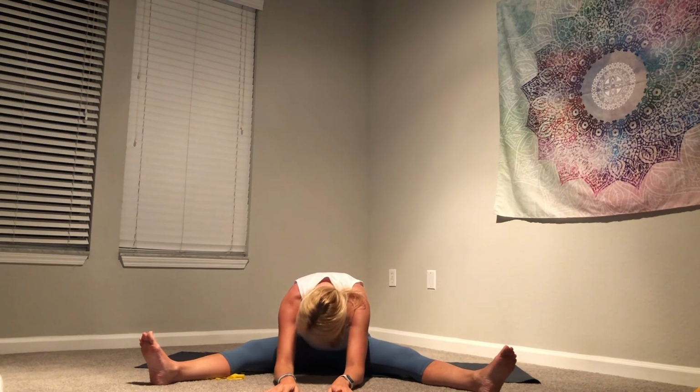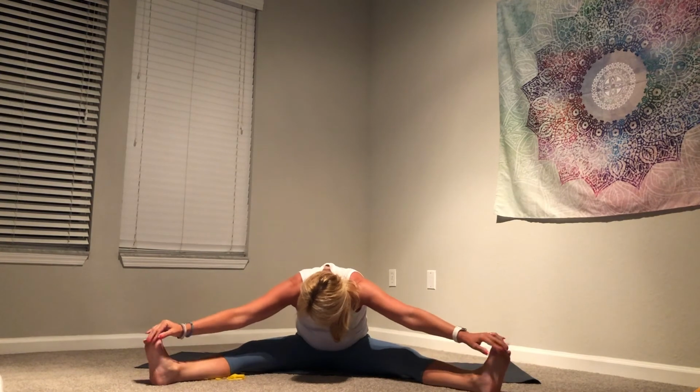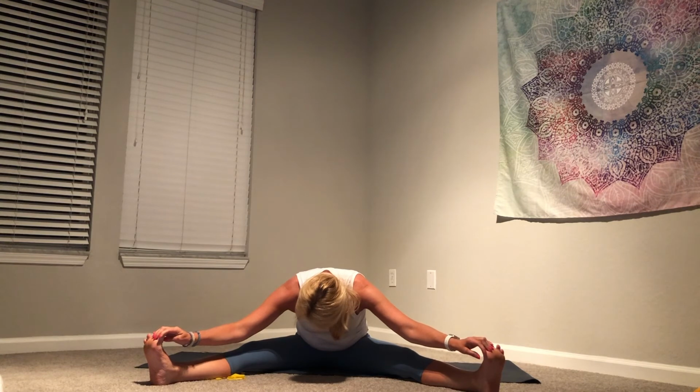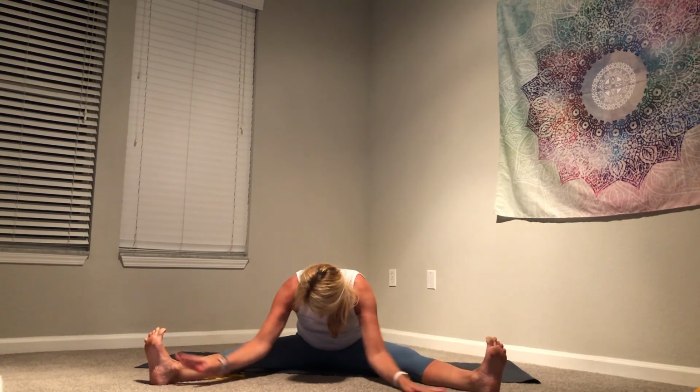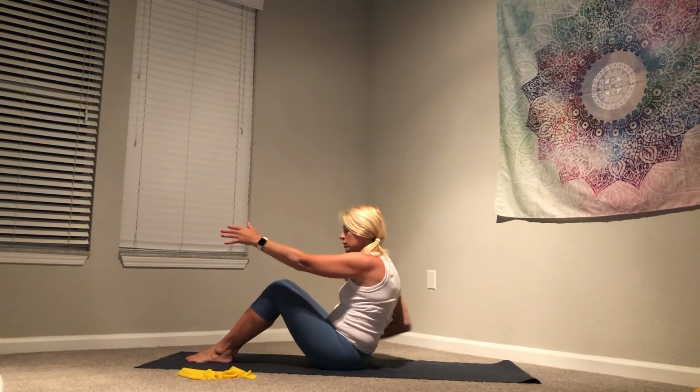Just come down on our forearms, tuck our chin to our chest. Stretching out the backs of our legs. You can slide those hands out to our ankles, our toes. We'll slide our hands back into center. We're gonna walk up. We're gonna bring one knee at a time in, and we're gonna make our way down on our mat.